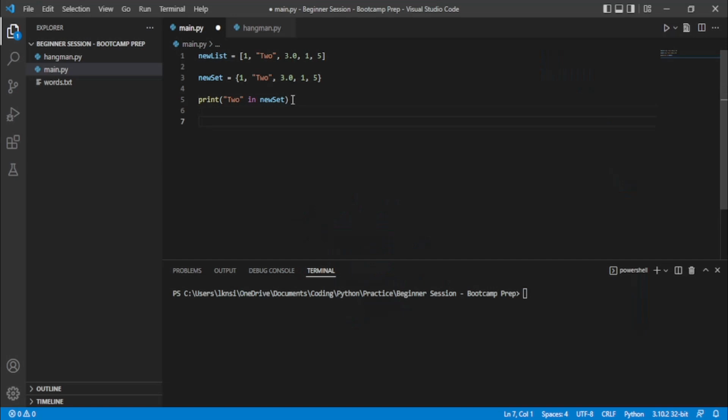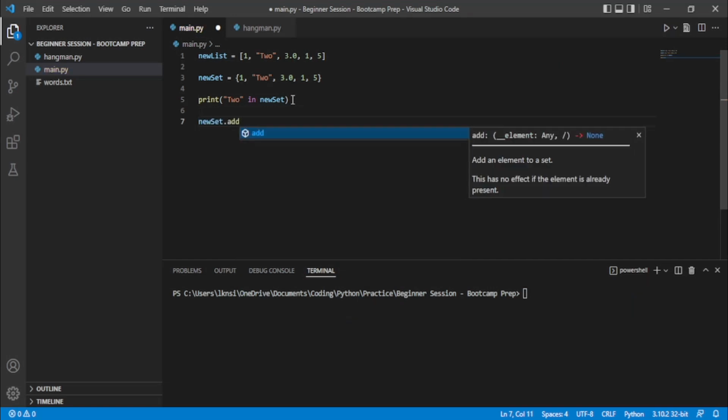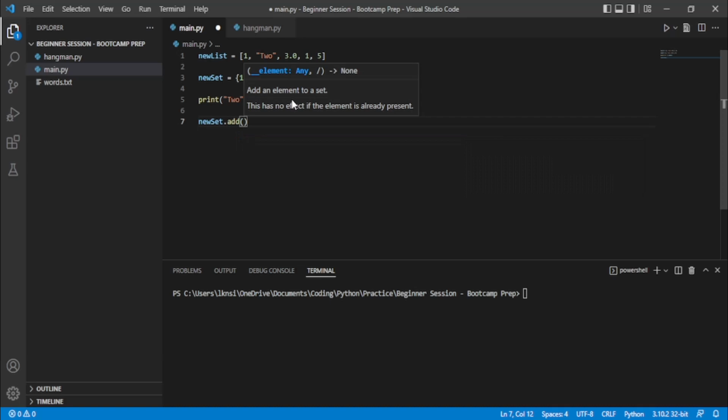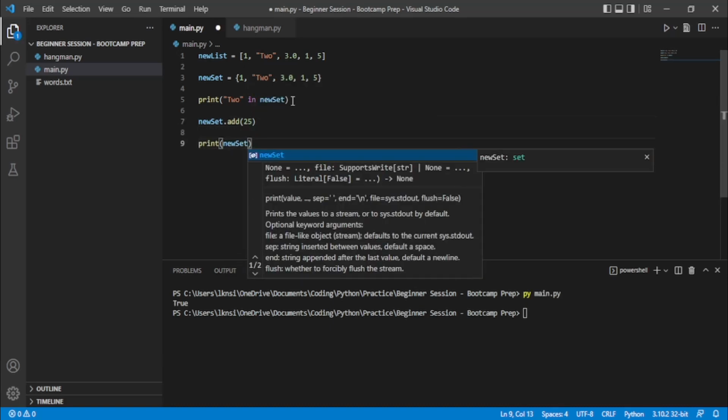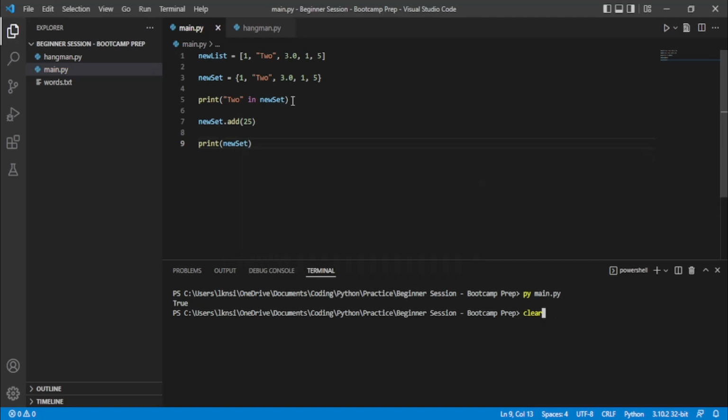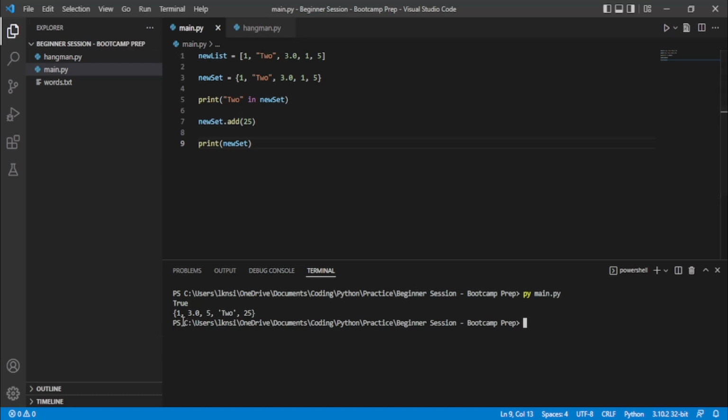Additionally, we could also add values to a set. Now the way we do that with a set is we use the add method. So we could say add 25 into our list, and when we run our program, we get back a new set with 25. We could also remove values in a set by simply using the remove method.